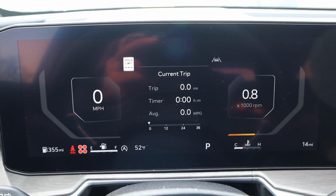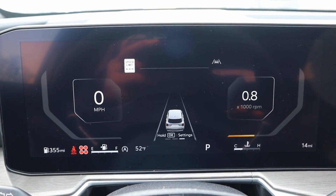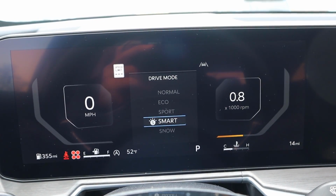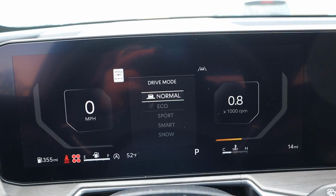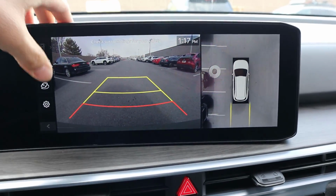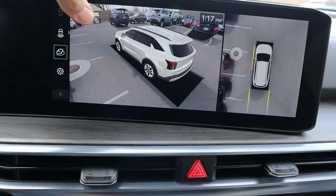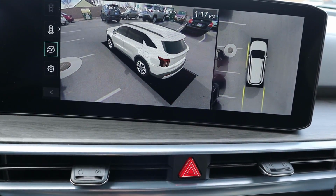And then here's a quick look at the gauge cluster. We can press this button to scroll through and see different bits of information. And then we also have our drive mode selected. It'll pop up here in the center as well. This does come with a 360 camera system, and it's got the cool exterior shot as well, which I always think is a nice feature to have.